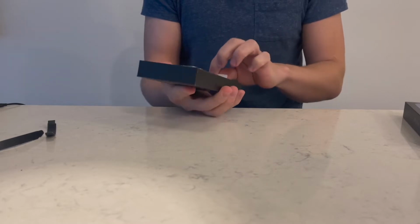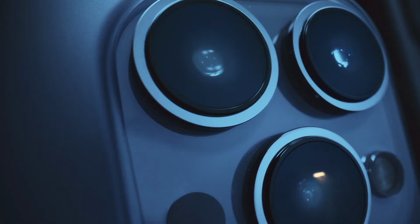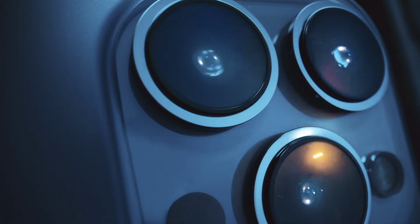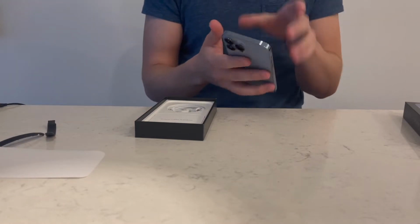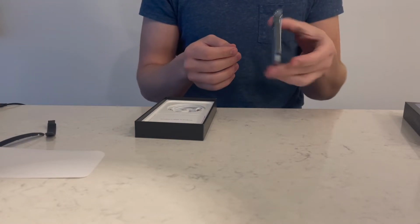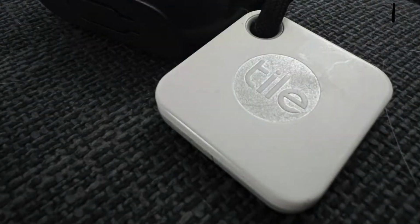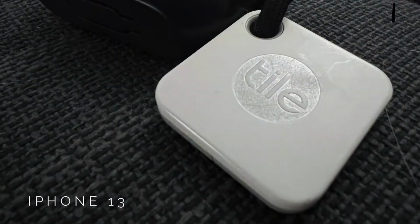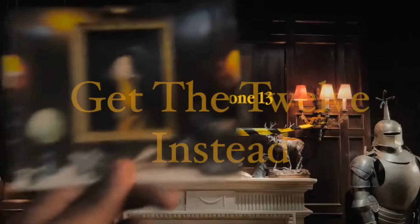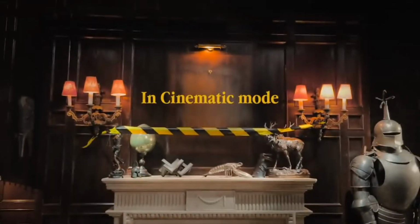Take macro, for example. If you watched my iPhone 12 review, then you know that there was no macro on that iPhone and that I was sad about it. You'll also remember that I said that I actually didn't really need it because the zoom on the iPhone 12 is so good. So, of course, the next generation that Apple produces, it has macro in the camera. But if you look at these pictures side by side, can you honestly tell which is which? Because honestly, I had trouble. The macro on the 13 is really nice, but frankly, you can get very similar, if not equal, results on the 12. And again, it just feels like we moved an inch and not a mile.